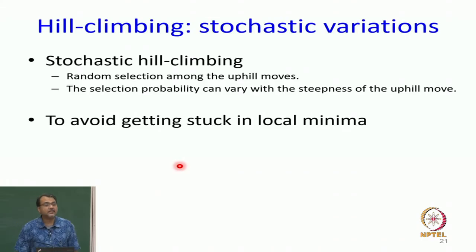So can I come up with some hybrid which is both asymptotically complete and has similar properties as greedy local search? These would be called stochastic hill climbing algorithms. The goal is to avoid getting stuck in local optimum. What do you think we can do? Any suggestions? Yes, what's your name? Prashant. Yes, Prashant. Whenever we are stuck in local optimum, randomly sample a new neighbor or a new state.